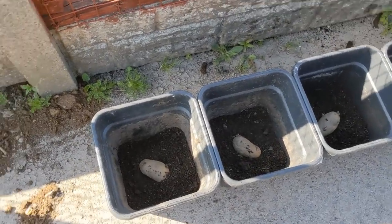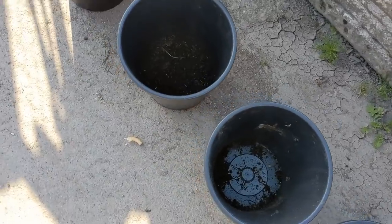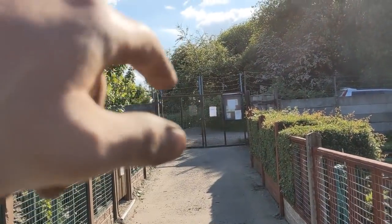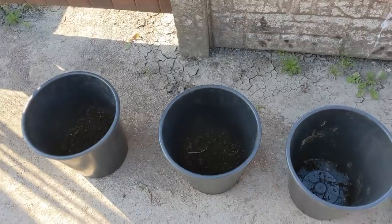All that remains now, the reason I've not got 30, I've only got 26, is because 4 of the buckets had the ants in. Now they've disappeared below ground level again, but you can see there's a little fella moving his larvae around. What I'm going to do with those ones is not reintroduce them to the plot, I'm going to take them outside and throw them in the woods there. They'll be perfectly happy there, I think.